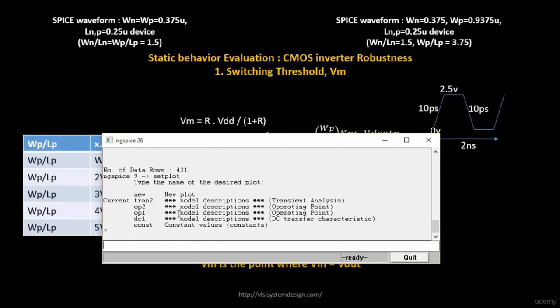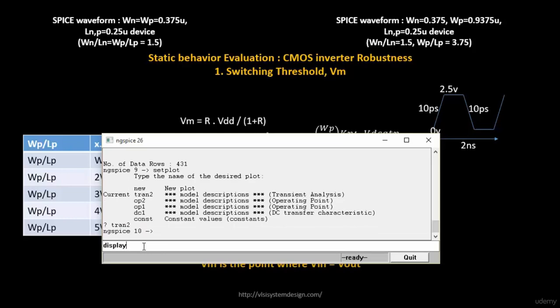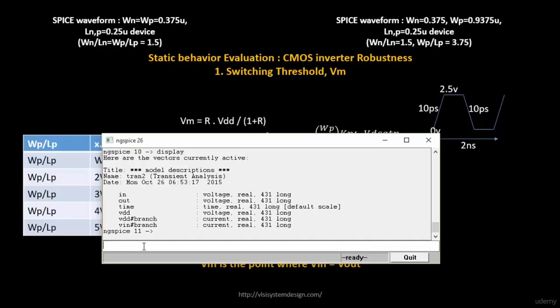This is what we have done in the past, and this is the DC transfer characteristics of your CMOS inverter. If you want to calculate the switching threshold, you just need to plot a 45-degree line from the 0 point, and see where that line intersects with this particular curve. Whenever you draw a 45-degree line, its slope is 1, and whenever that line intersects the curve, that is the point when your Vin is equal to Vout, and that's your switching threshold. So this was the DC transfer characteristics.